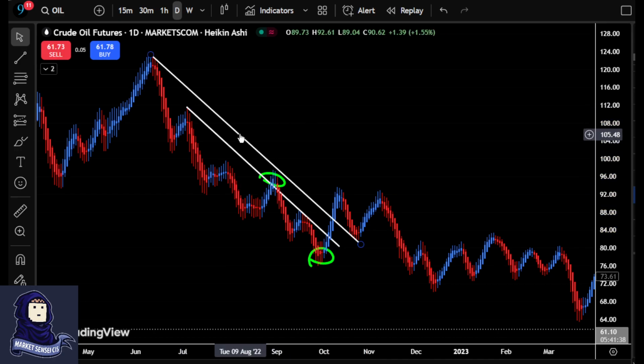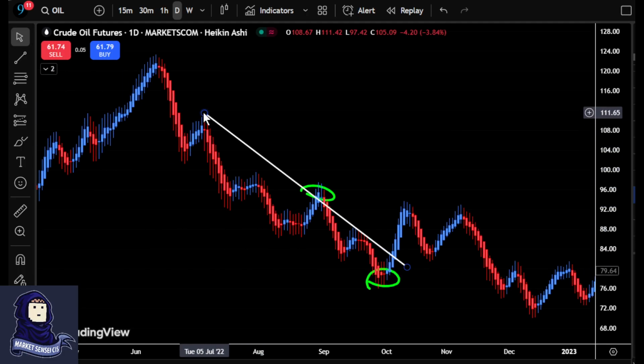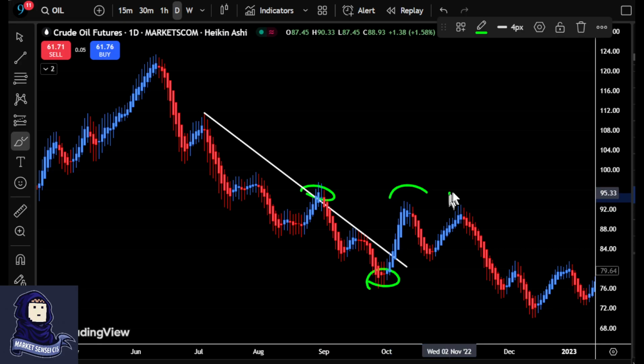So you don't need this one. So this is a shorter time trend line. When it touches here, it pulls back, touches here and pulls back, touch here and pulls back, and it breaks here. This break supposed to indicate that there might be a chance to trend change, but then it creates a double top again, a smaller double top, and then it breaks the neckline.